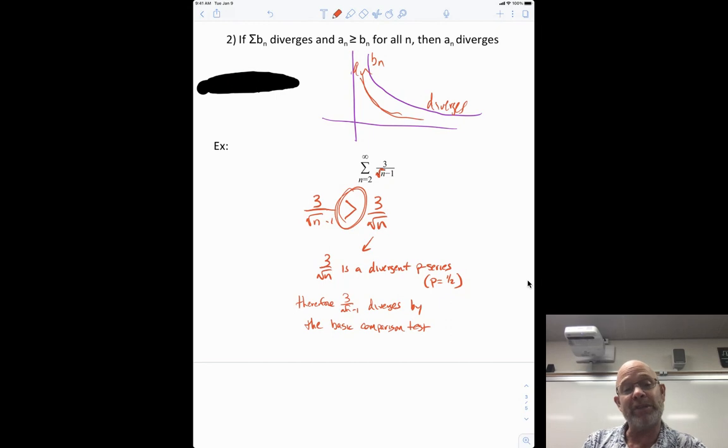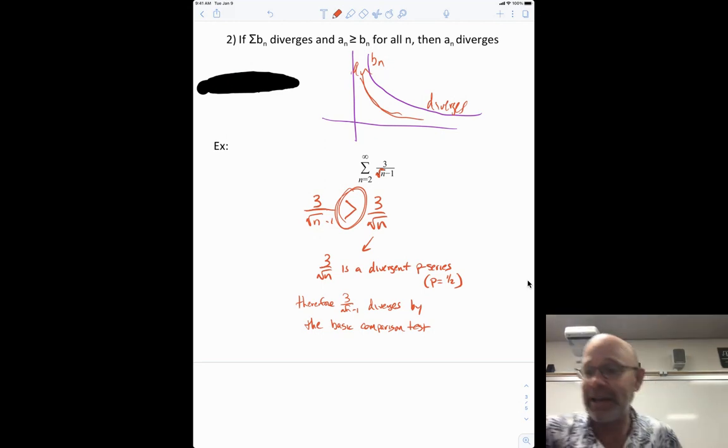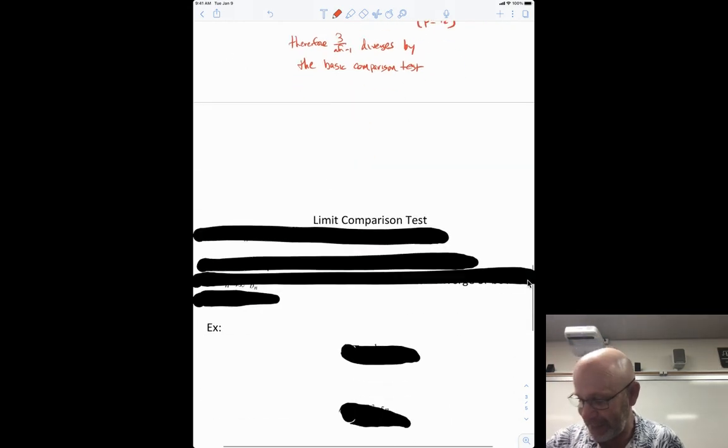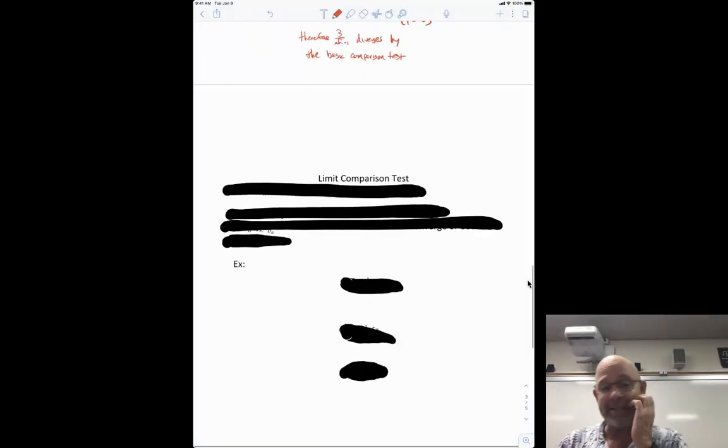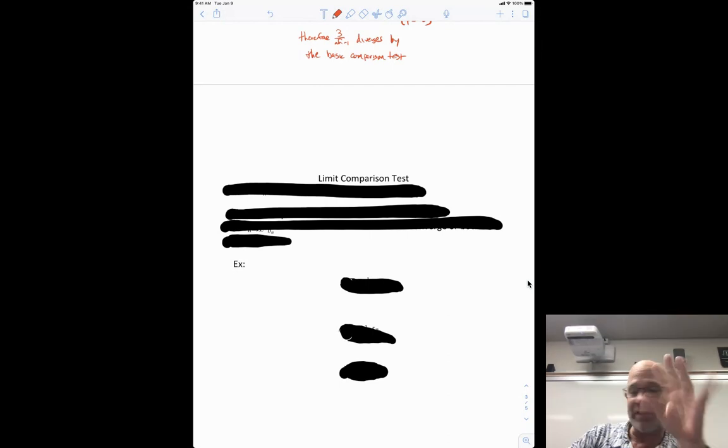But you have to do the right comparison, remember, because if it's greater than a convergent series, that tells you nothing. And if it's less than a divergent series, it tells you nothing. So it has to be the right comparison. I'll come back to that last example at the end in case you want to see another one, but I will do the last test and then we'll be done. I've got 3 examples. I'll do one and then I'll kind of start over.